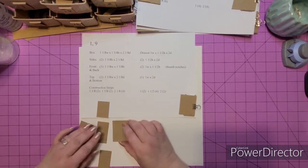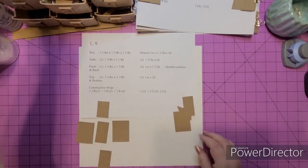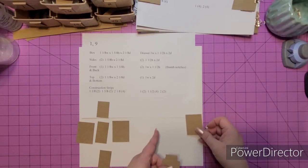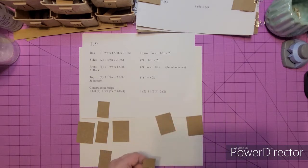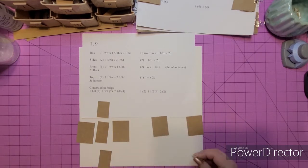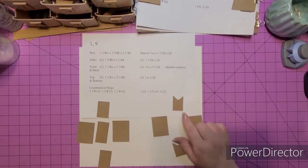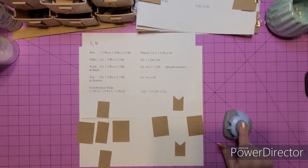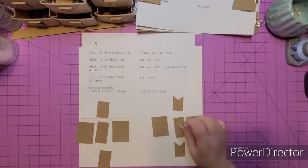Okay. And then our drawer: the two sides are 1 1/2 by 2. Our front and back are 1 by 1 1/2. And this is where you're going to need something to cut your notch in, your little thumb pole. That's the one I'm using from my envelope punch board, just because it adds a little bit of character there. And then our bottom is 1 by 2.